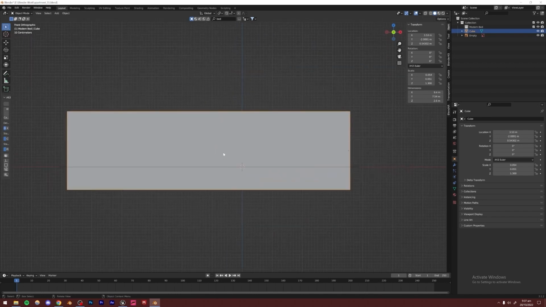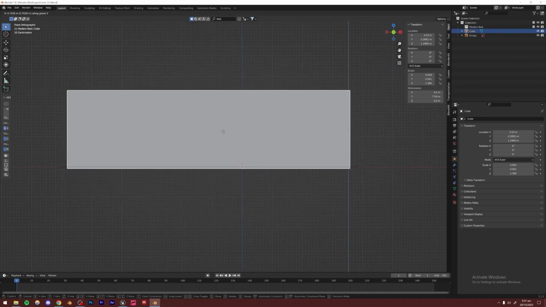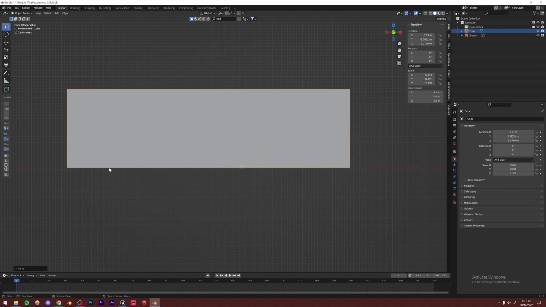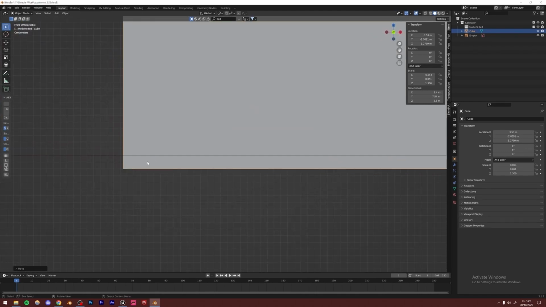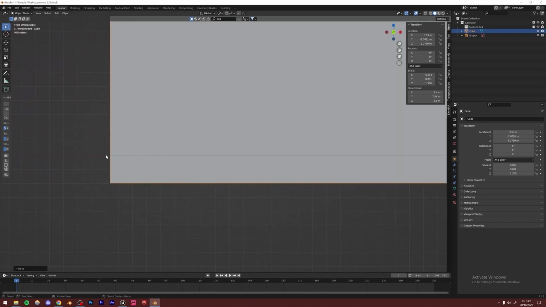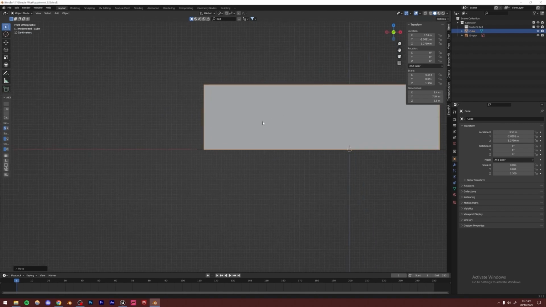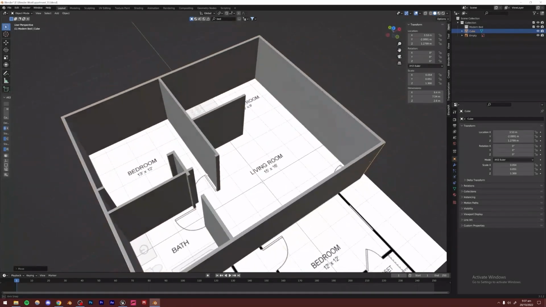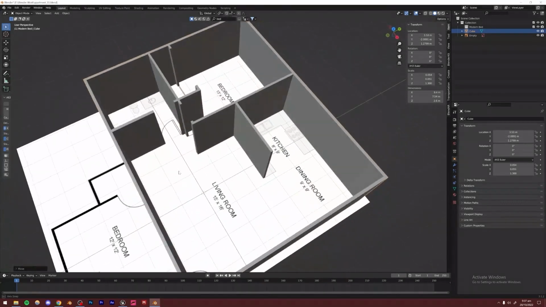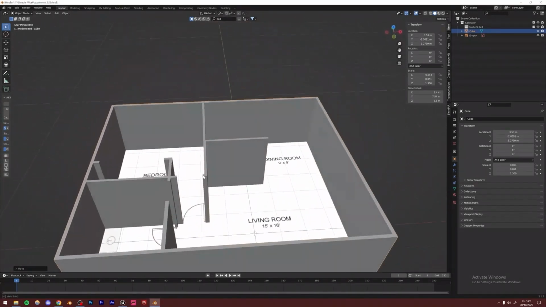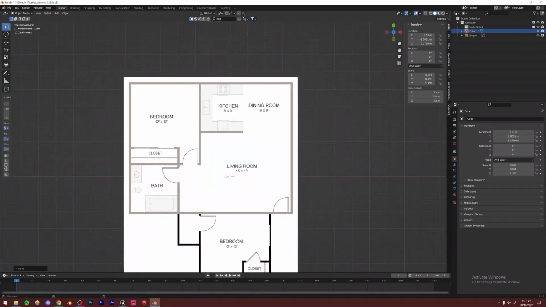And if I just move it up, something like that. Now I am leaving some space in the ground because we're going to be adding the floor in Unreal Engine 5 later on. So I'm just going to be leaving some margin for that. Right, so this is going to be our room. This is going to be our apartment. Yeah. And now let's start to actually add the items.